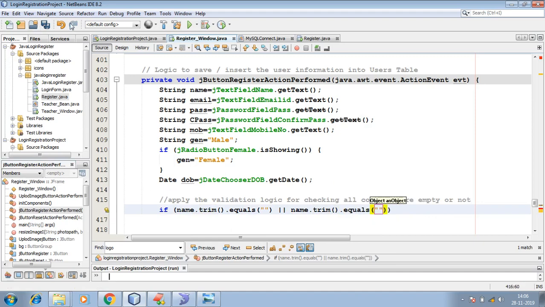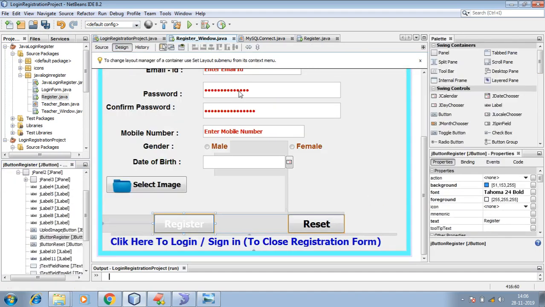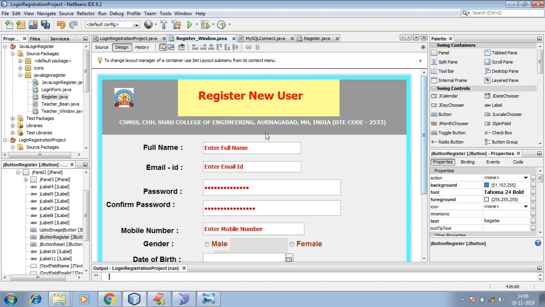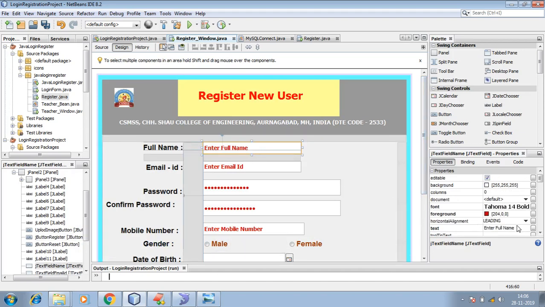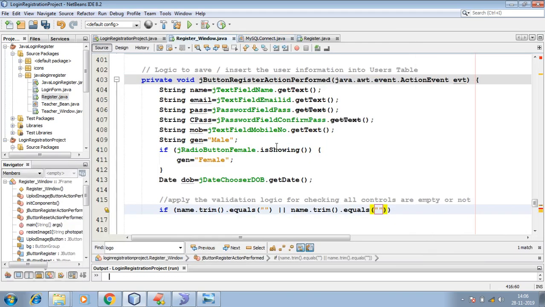So I have to pass this, go to design, so go to name, get the text, this enter full name. So here copy, right click or simply copy, Control C and go to source, here paste. Okay, fine. Then one more OR operation.